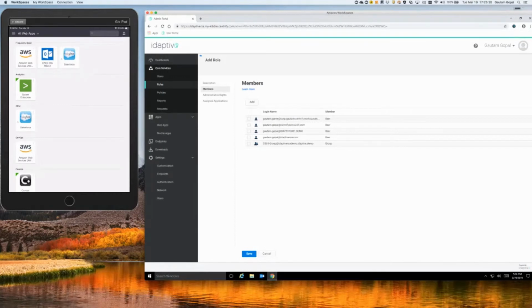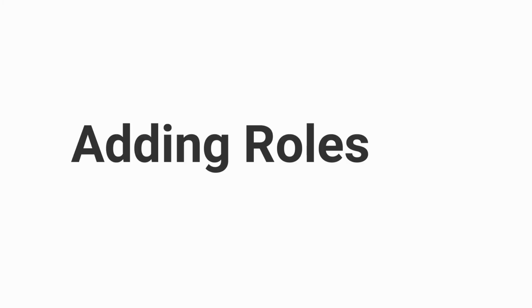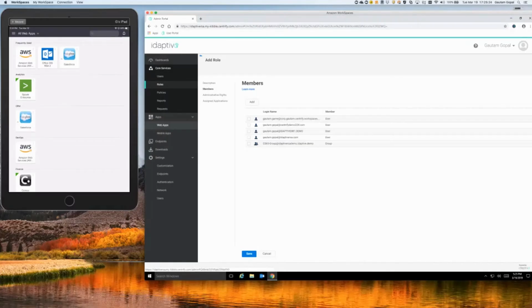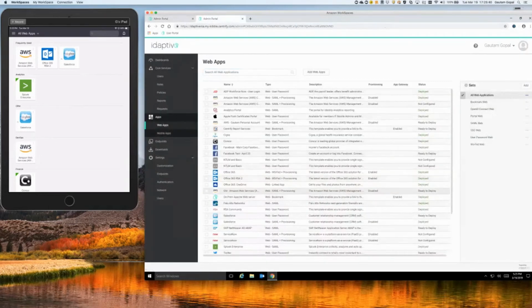So now that you have your roles defined, you can apply these roles to control what applications a user has access to. So let me bring up a web app here. I'll open this up in another tab. And we'll go back and pick, let's say, Office 365.